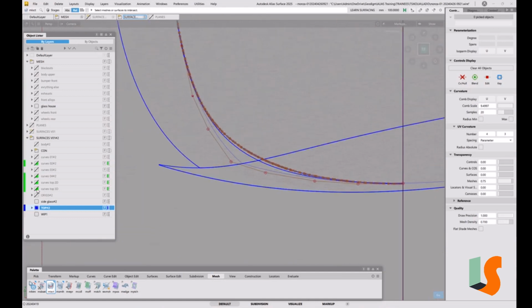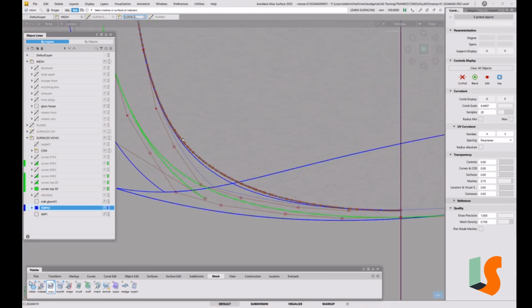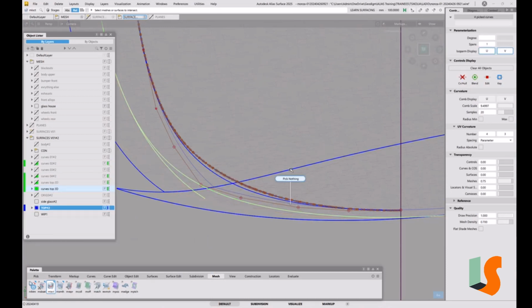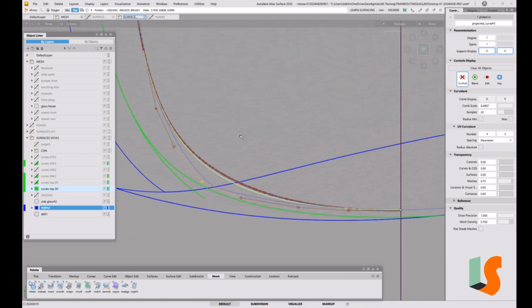Let's bring that projected curve back in. So it's saying that on the mesh, it's slightly inboard of where we are. So we should modify that. I pick all of those objects and just take the CVs off so we can see that clearly. And then we just move that around a bit, just so it's a bit closer to where it should be on the mesh.